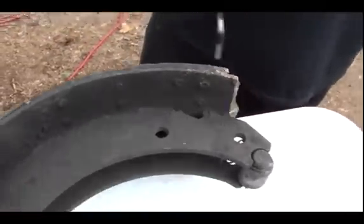Definitely bad brakes. This came off his other side. All of his back brakes need to be replaced.